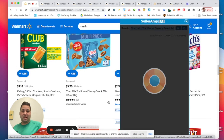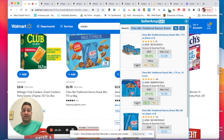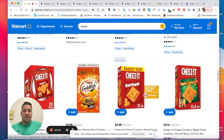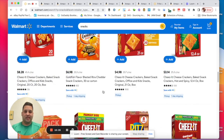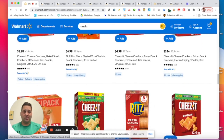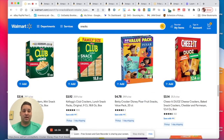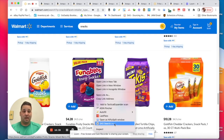Because you can make money on it. Again, this is kind of how sourcing goes as well, though. Because you're not just going to Walmart.com and everything's profitable. This is the process. We've been doing this for 15, 16 minutes now, and we've maybe found one or two things that were kind of iffy. But if you keep going through this, you definitely get better at it.